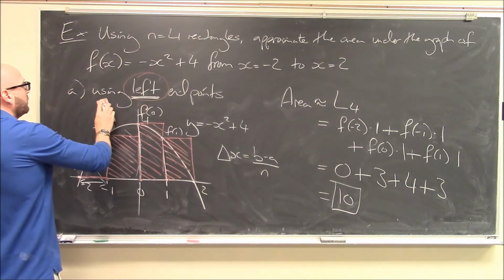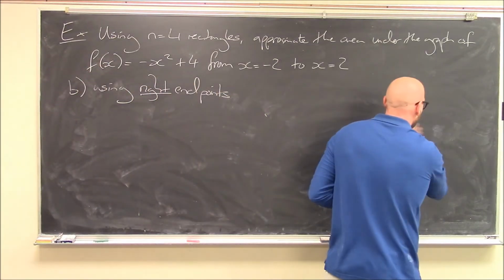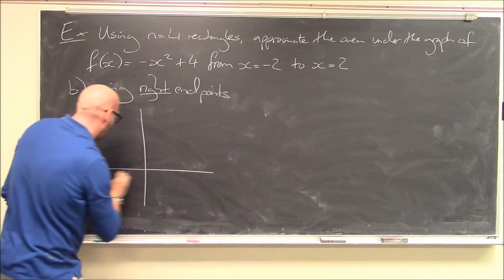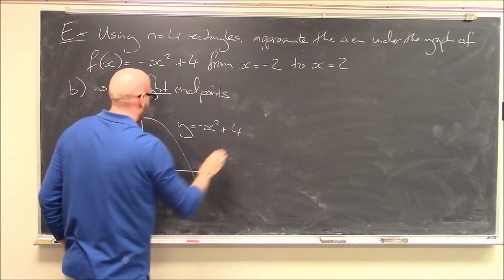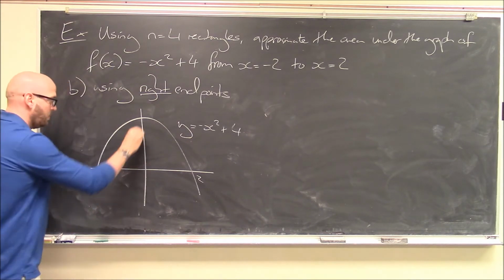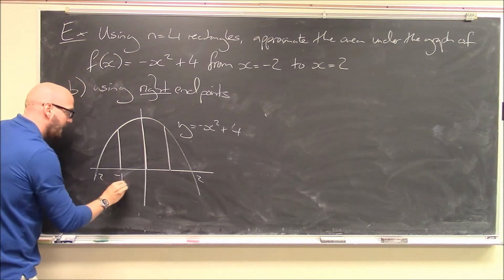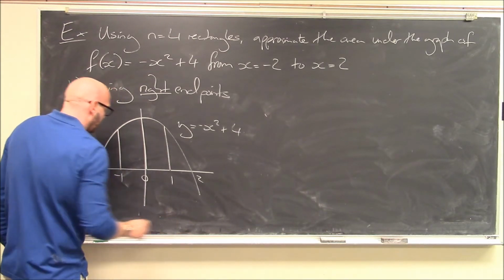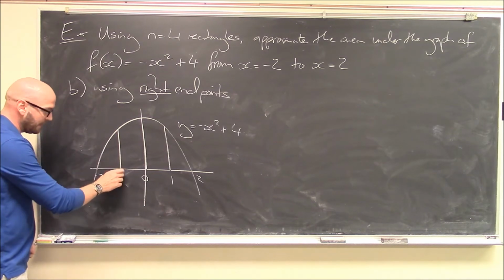So we'll redo this, but we'll do right-hand endpoints. And I'll go much more quickly through it this time. Here was our function. Should be symmetric, but anyway, we were going minus 2 to positive 2. We cut it into 4 strips, so here's my 4 strips. That means this is minus 1, 0, positive 1. And we're going to approximate the area of each strip using rectangles whose heights are given by the right endpoint.